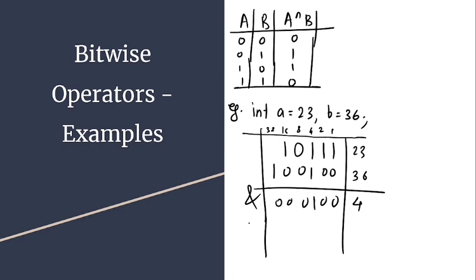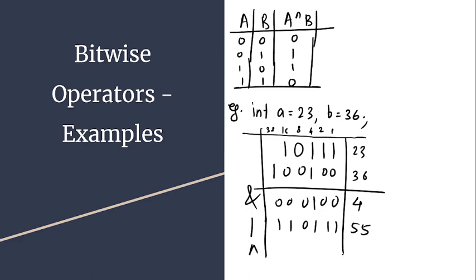Whereas if I go for OR, you can see everything's there, everything is 63, but you don't have 8. So if you check, it will be 55. If you want to cross check, 32 plus 16 is 48, plus 4 is 52, plus 2 is 54, plus 1 is 55.